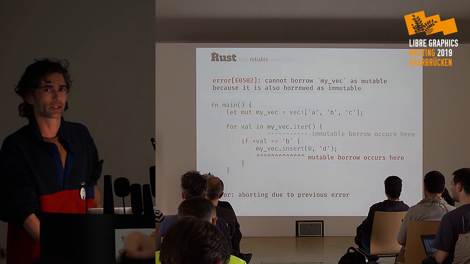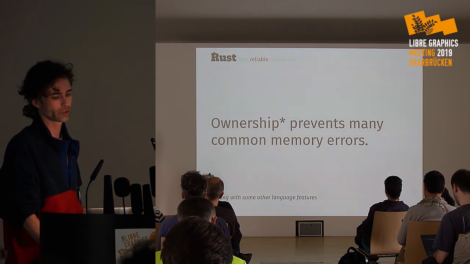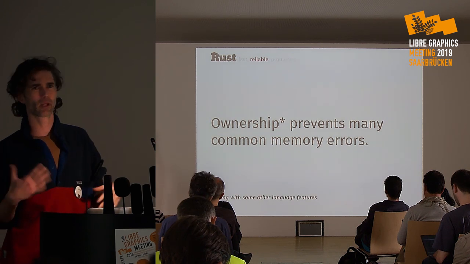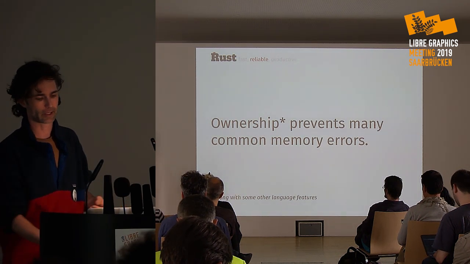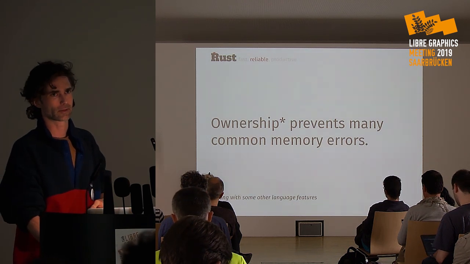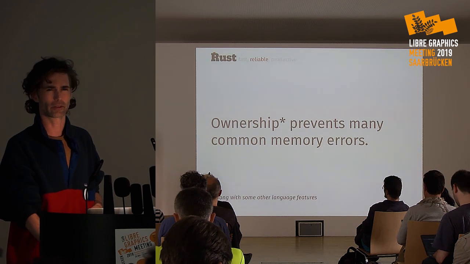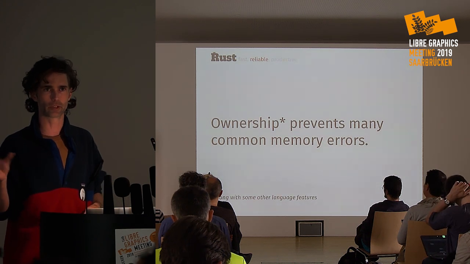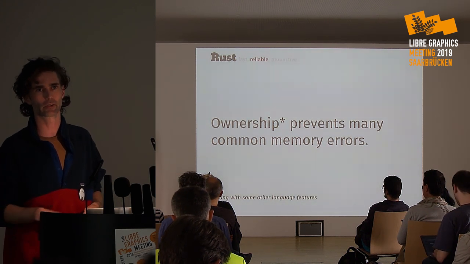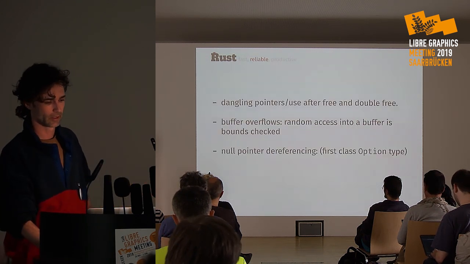This is just really conceptually powerful. It just saves you from whole classes of bugs. And in general, ownership, and here I'm lumping in a bunch of other language features that Rust provides, like bounds checking, but ownership prevents large swaths of memory errors. There was an audit in Firefox of their last 100 odd critical CVEs, critical security vulnerabilities, and about 72 of them would have been impossible to write in Rust. The others, still possible, but 72 is good.